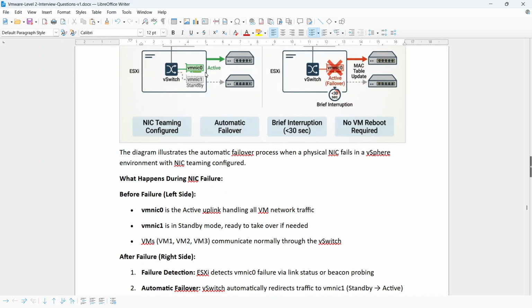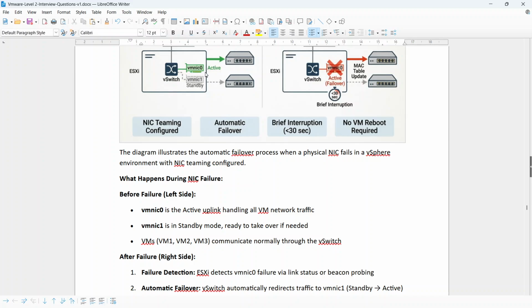There will be a brief interruption, less than 30 seconds, while the path changes over from VM NIC 0 to VM NIC 1. You will see a below 30-second interruption.